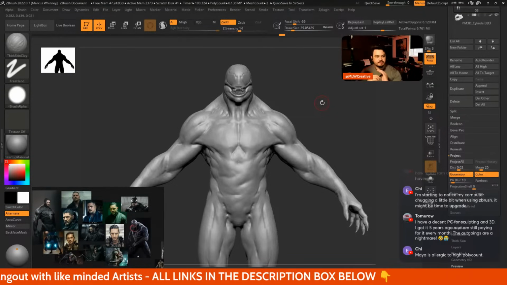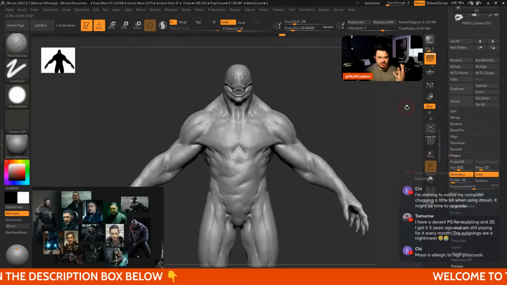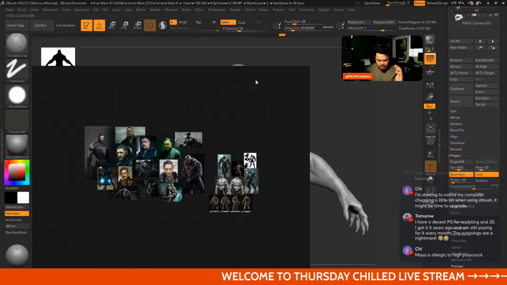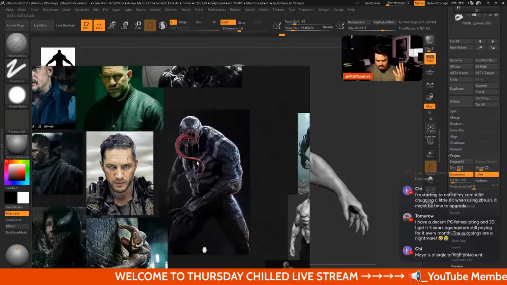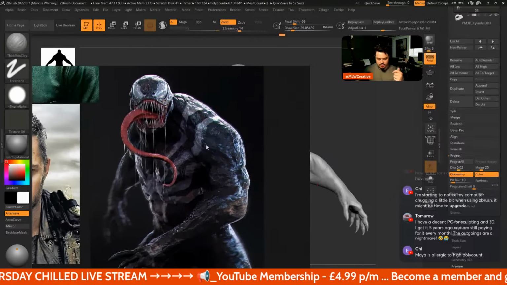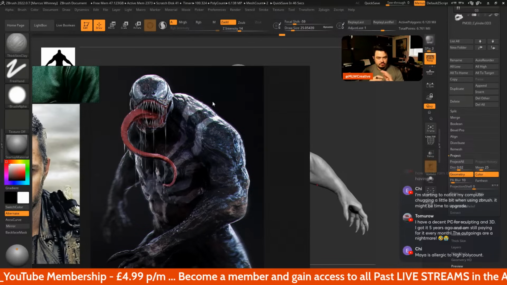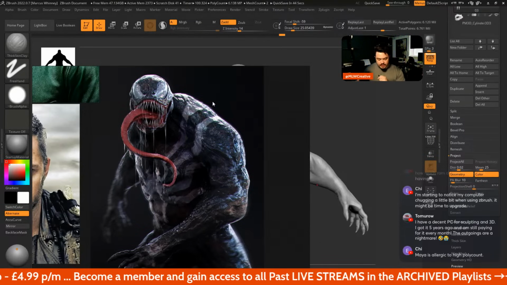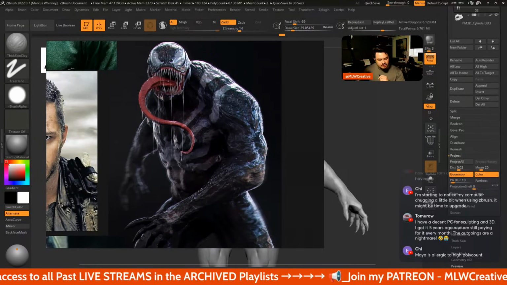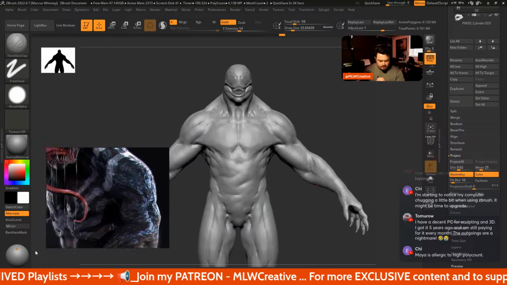It gives a nice displacement on the skin of the creature, and if we have a look, you could do this with alphas, right? You could just plaster this character with a bunch of alphas, but I wanted to try and use this brush instead because it's kind of interesting the way it works. So what I want to do is get this sort of uneven texture along the skin, as you can see here. This is one I did years ago, this sort of Venom, and he's got this liquidy type skin all over him, and I kind of want to mimic that on this character we have here.